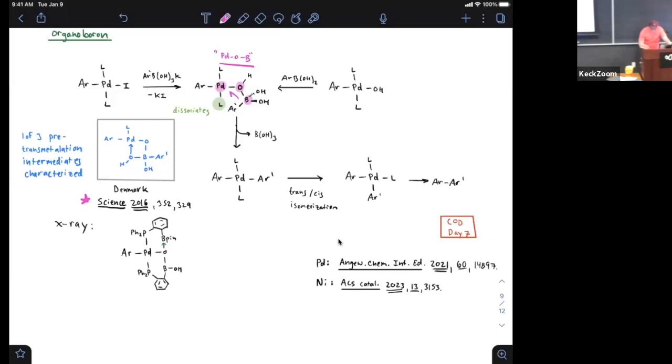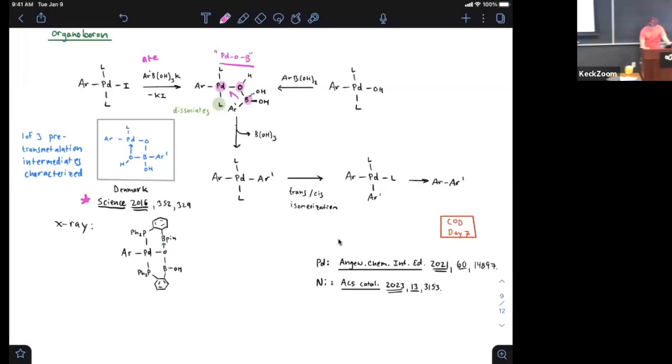And the Denmark group was able to prepare this intermediate through two independent routes. The first starting from a trans oxidative addition complex and then reacting with the 8 form of an organoboron species. So the 8 form, by virtue of being anionic, having more partial negative charge on it, the aryl groups undergo rapid transmetallation. And so this was the coupling partner of choice. Here we lose Ki as thermodynamic driving force and then can form this interaction.